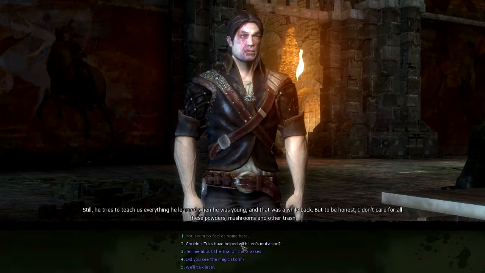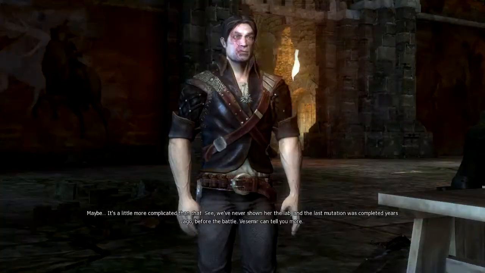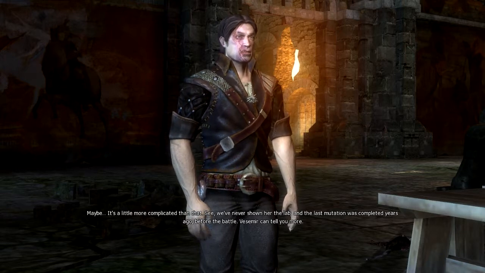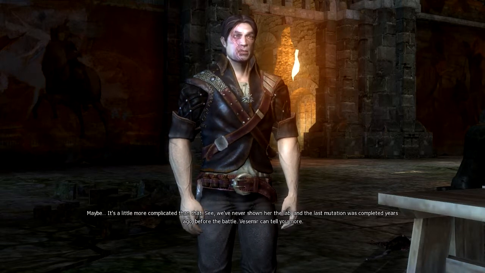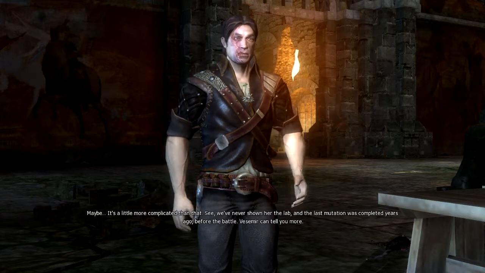Couldn't Triss have helped with Leo's mutation? Maybe. It's a little more complicated than that. See, we've never shown her the lab, and the last mutation was completed years ago, before the battle. Vesemir can tell you more.